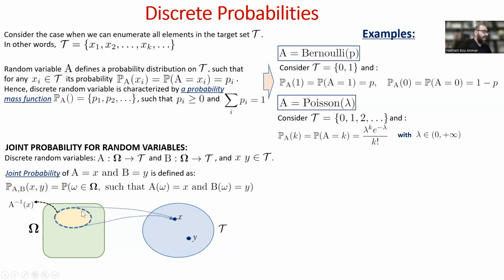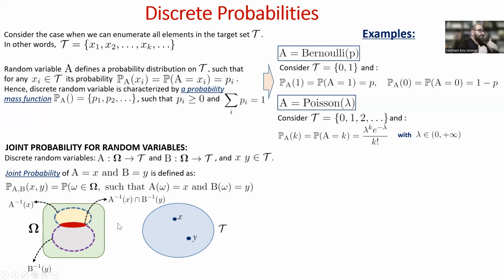So we take X and then we can compute, let's say, A inverse of X, which is the pre-image. We can take Y and then we can compute B inverse of Y, which is the pre-image. And now we want those omegas such that both A of omega is X and B of omega is Y. So in other words, I want the things at the intersection between these 2 pre-image sets.